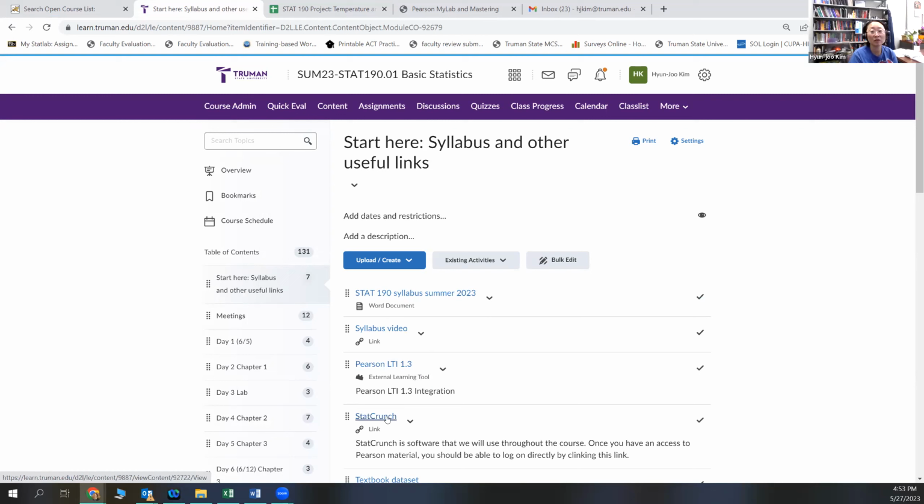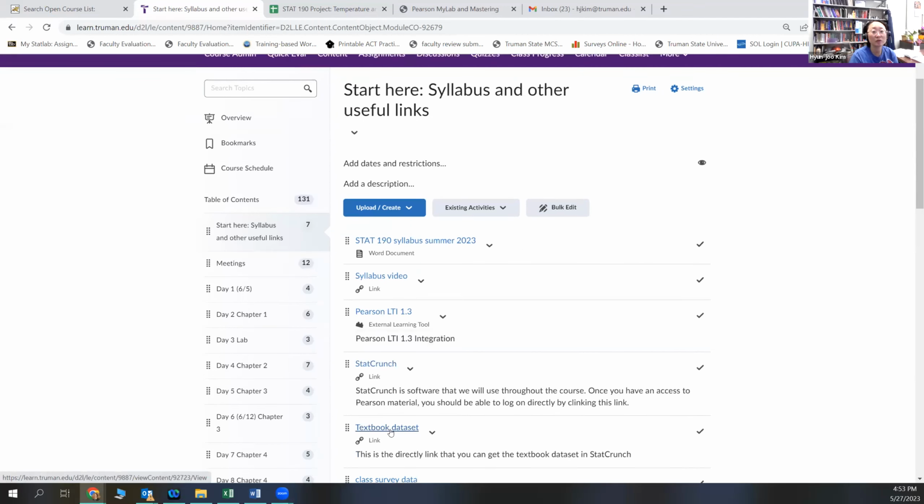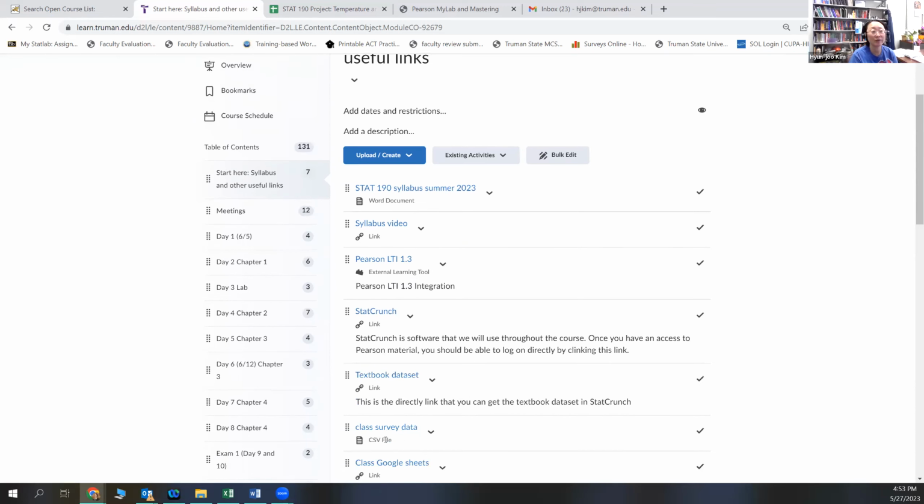There's a StatCrunch link, the statistical software we will be using during this class. There is a textbook data set link, and also class survey data, which is already collected data from other classes, but we're going to use this data multiple times during the class. So you can find the link here.